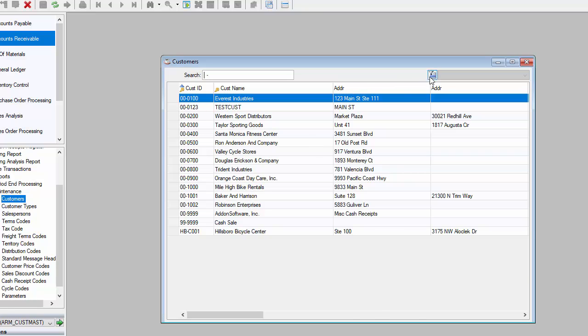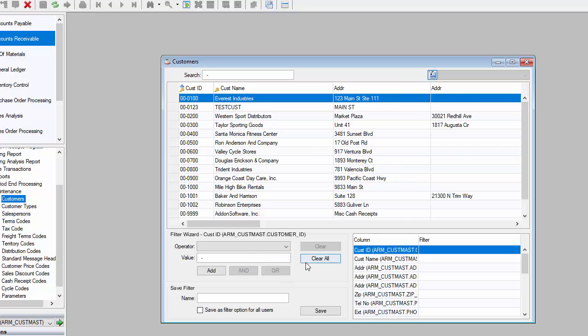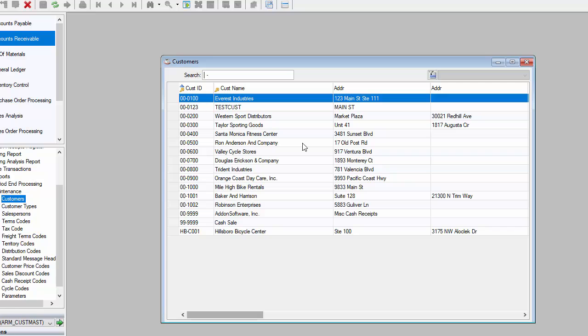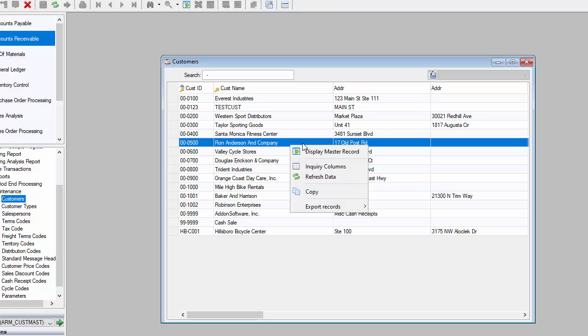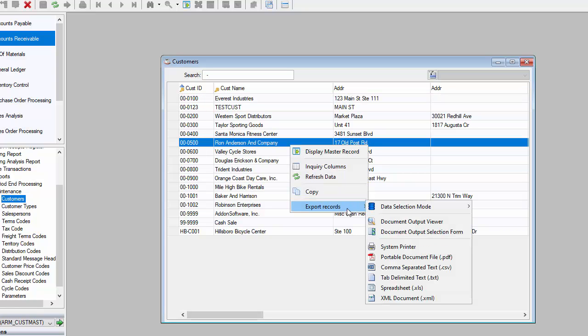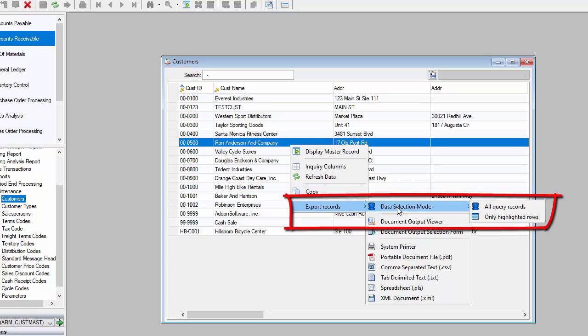The filtering tool has been improved in that it's been pulled in line, so it doesn't launch in a separate form anymore. We showed you the ability to export from a query. Now we have added to that the ability to export either all the query rows or only those rows that I've highlighted. So that's a nice improvement, particularly on a large query.